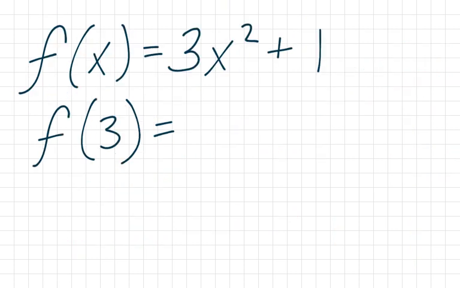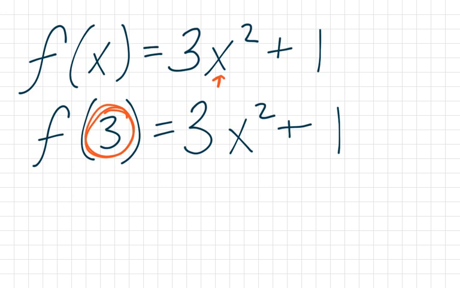So this is why this is helpful, though. We can actually evaluate functions at certain x values. So when we're told f of x equals 3x squared plus 1, and then we're asked to evaluate f of 3, then what we do is we take the x value here and we replace it into our original function. So let me write the original. We have 3x squared plus 1, but the x here gets replaced by a 3, and I'm going to put it in parentheses so that we understand our order of operations.